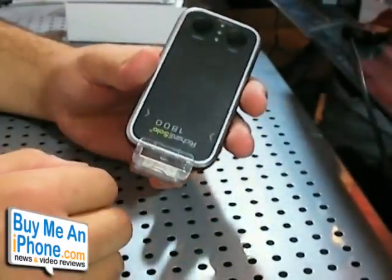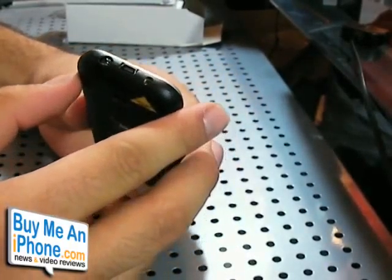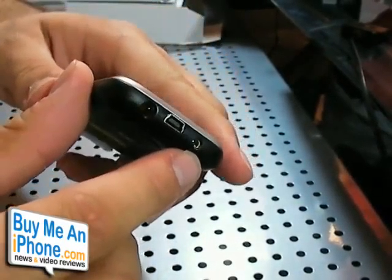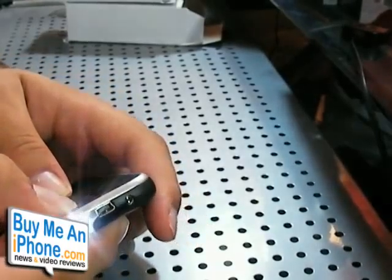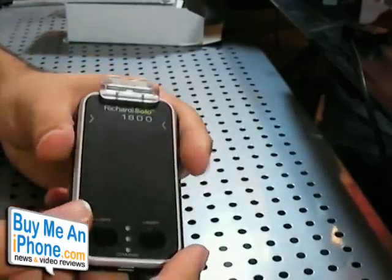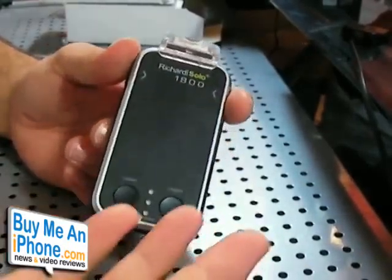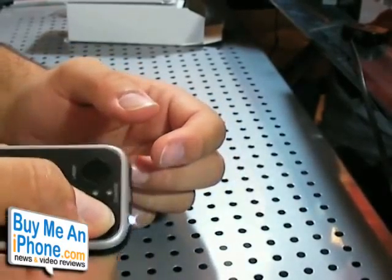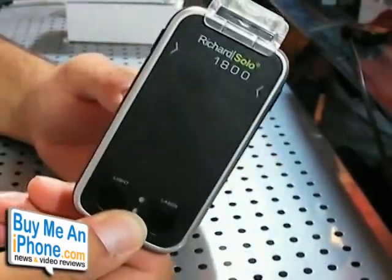So what's the difference between the 1800 and the 1200? Well, the 1800 has double the capacity. And as you've probably seen in the ads in Mac World or Mac Life, it has a laser pointer and a bright LED light. There's a switch on the back — you switch it on and you can use the light or the laser pointer. I don't really have much use for a laser pointer, but if you need it, you have it. The light is really awesome too — if you're trying to find your keys or need a flashlight in your purse, it's built right in.